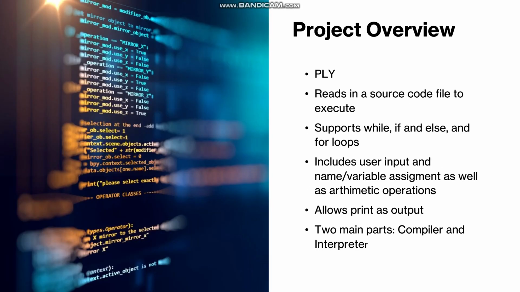So for my project overview, my interpreter processes simple C-style source code. Source code is passed from a source file in which it will be interpreted. It can handle basic arithmetic expressions, things like if and else statements, while and for loops, trig functions, input-output, and variable assignments. Ply is used to handle the tokenizing and parsing phases of the interpreter, and I was able to use Ply's Yacc module to write the grammar rules and describe the syntax of my tiny C language, which allowed me to structure the coding how I wanted.